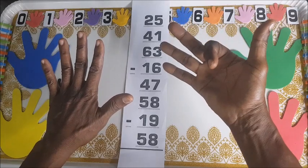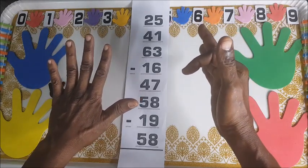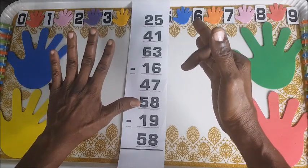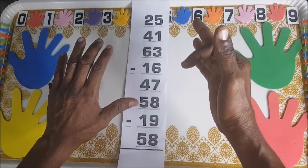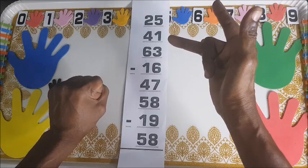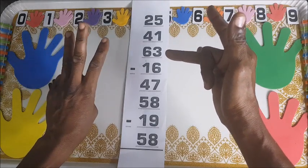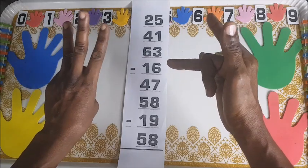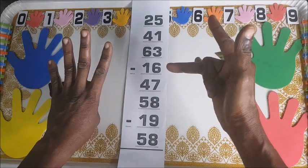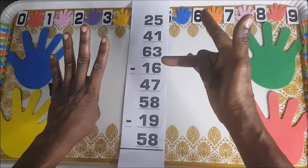This is 199 plus 58. I'll add 10 to this. 58. So I have 200. That is 10, 20, 30, 40, 50. And here I have 9 plus 8.